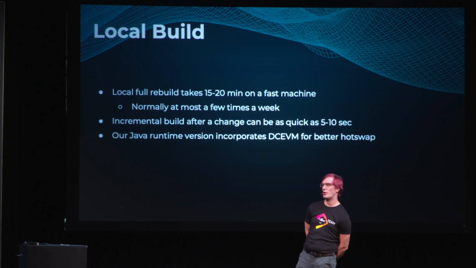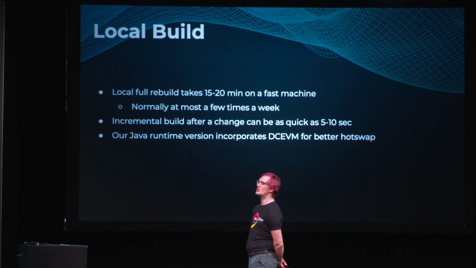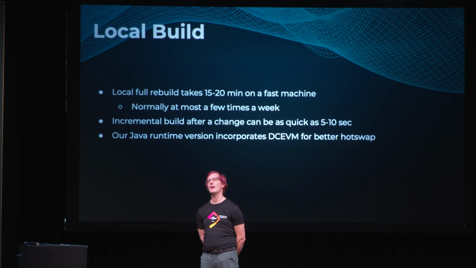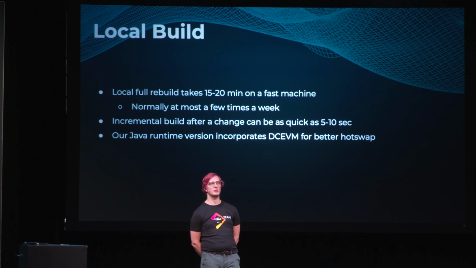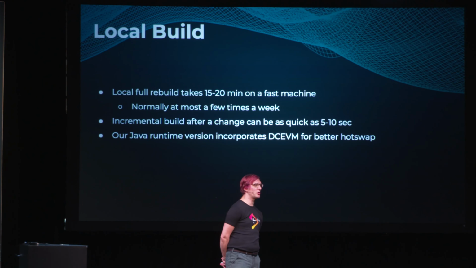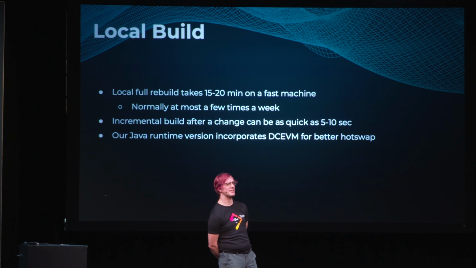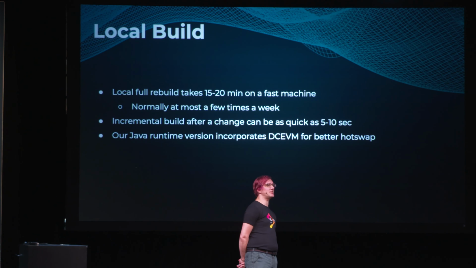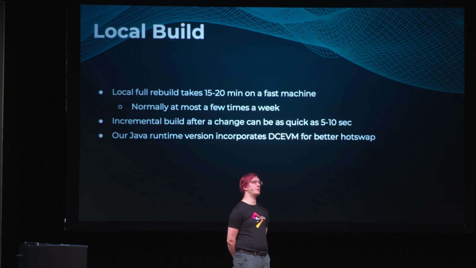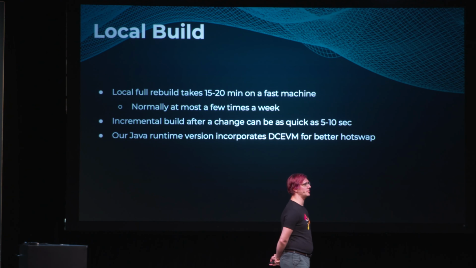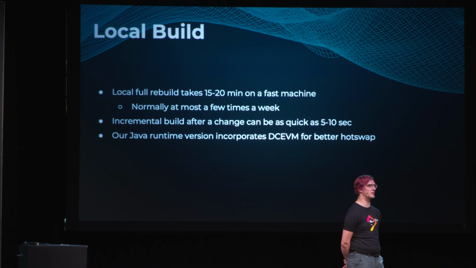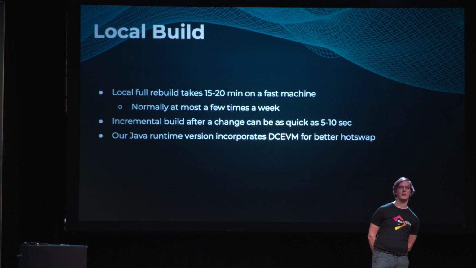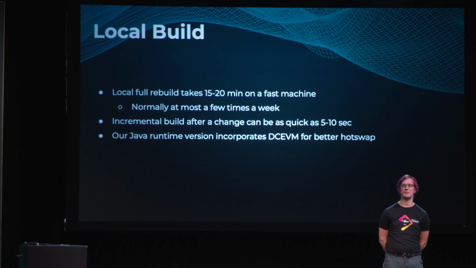Java supports hot swap, as you probably know, which allows you to load changes of classes into a running program. And our own JetBrains version of the Java runtime includes something called DCEVM, Dynamic Code Evolution Virtual Machine, I think it's called. It's basically a set of extensions to the hot swap feature that allows you to hot swap not only changes to method bodies, but also changes to the structure of the code. Like if you add a method or change the signature of a method, you can still hot swap these kinds of changes if you use the DCEVM. So this reduces the round trip time even further.